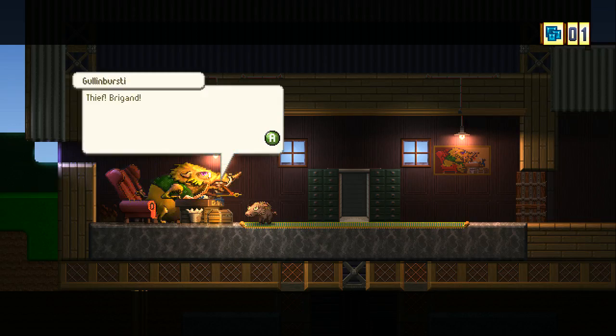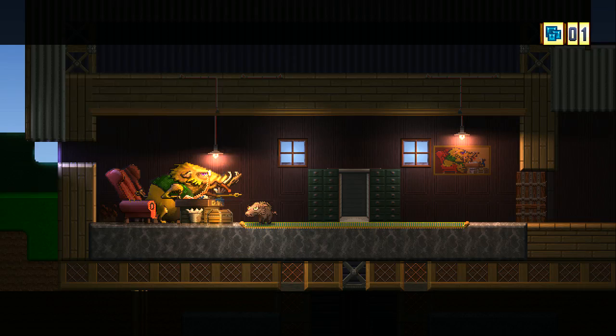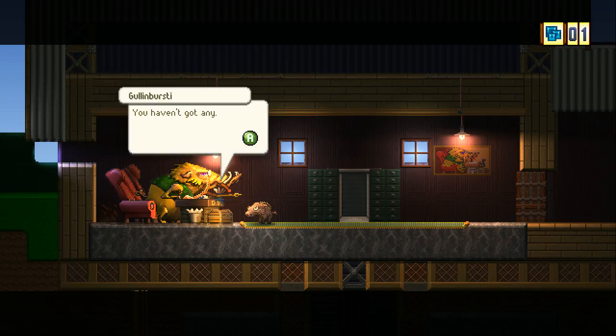I'm gonna voice over him. I should use my standard alien voice. Thief! Brigand! Empty your pockets! Oh! How unsophisticated. That's the Underpants Gnome voice. I got it wrong, but that's okay.